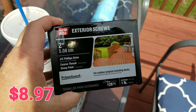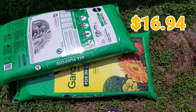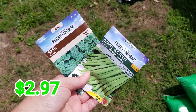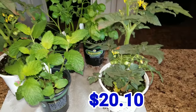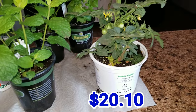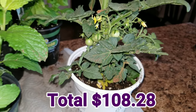You're also going to need some soil. This was $16.94 because these were the really big bags. I also got some seeds, and then I went ahead and picked up some plants that were already done because I am a very impatient person, and this cost me around $20. So total $108.28. Now let's go ahead and get building.